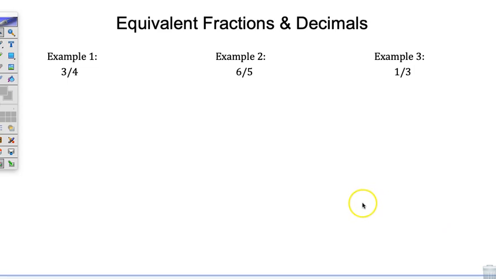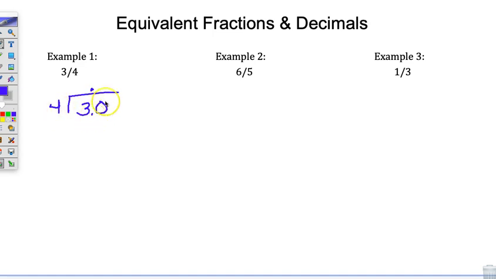So let's take a look at how we can actually convert a fraction into a decimal. When I said you simply divide the numerator by the denominator, that's true. So if we had 3/4 and we wanted to convert that into the equivalent decimal, we're going to take that numerator, 3, and divide it by that denominator, 4. You can also do this on your calculator quite quickly, but let's do it the old-fashioned way. 4 will not go into 3, so I'm going to add a decimal and immediately put it on top of that division bracket and a 0.